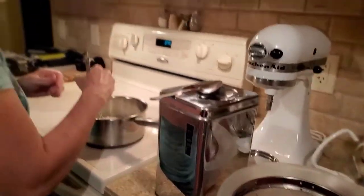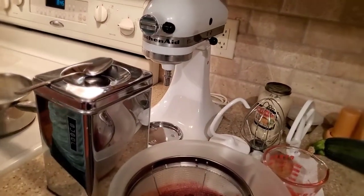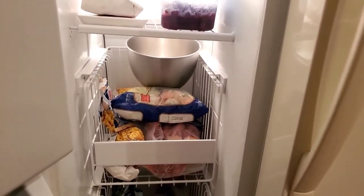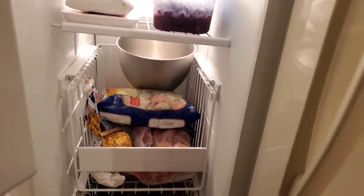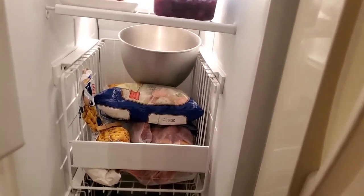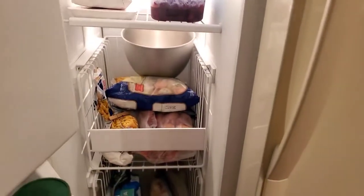This will actually go into the cold bowl that we've got chilling in the freezer. So if you do not have an ice cream maker whatsoever, or like a KitchenAid attachment for ice cream, what we did is we took the metal bowl from the KitchenAid and we stuck it in the freezer. And it's been in there since, what, Friday? Yeah, it's been in there since Friday. We've just been kind of busy and such. So it's going to be super freezing cold and we'll probably want to grab gloves or something to get it out of there because that's going to be really frozen.